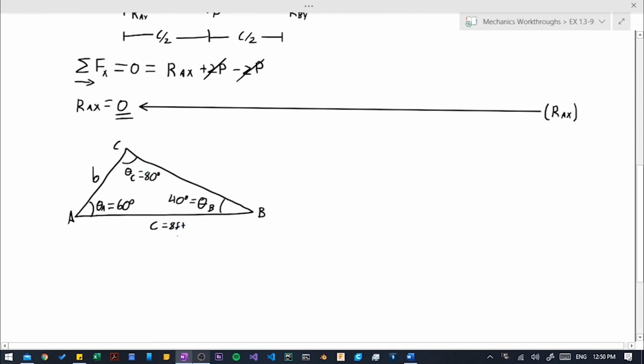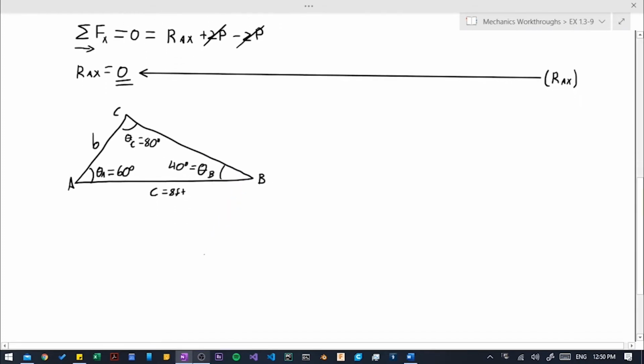So we have all of the angles and one side. And if you remember, we have two tools that we could use. There's the law of cosines as well as the law of sines. The law of cosines involves all three sides and one angle. And we only have one side, so we would have two unknowns if we tried to use that one. But the law of sines involves two angles and two sides. And so if we use that one, we will only have one unknown. So let's use the law of sines.